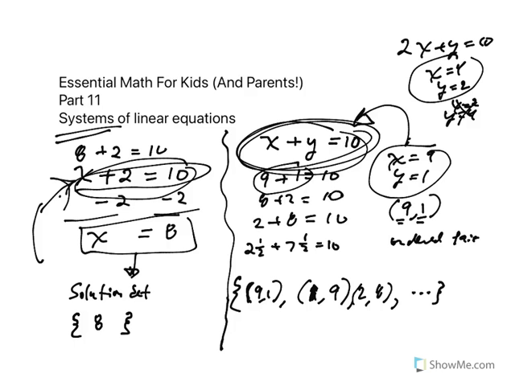But if I add a little more information, here this giant bracket is not actually the same as this one, which is for sets. This is what we use for what's called a system of equations. This is where I tell you that x plus y equals 10. But I'm going to give you an extra piece of information. I'm also going to tell you that x minus y is equal to 4.